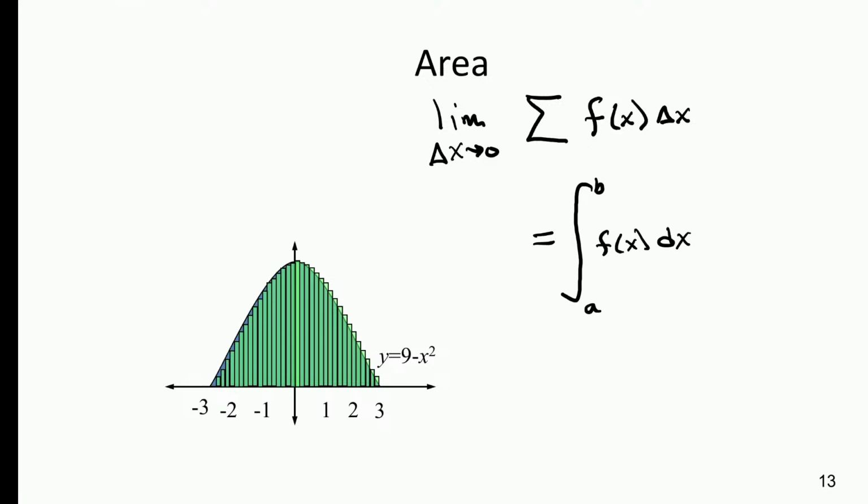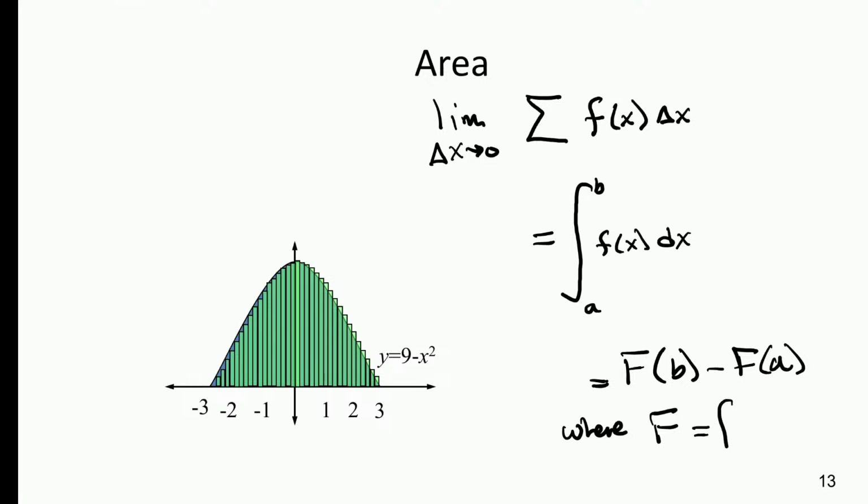Dx. And then I guess that's not the fundamental theorem of calculus. That's a different theorem. So this theorem just says that the limit of a Riemann sum is the area. But here's the fundamental theorem of calculus. And that is that this will equal F of b minus F of a, where capital F is the antiderivative of little f, or an antiderivative. So I know that you're thinking, well, isn't this the same as this? It's not.